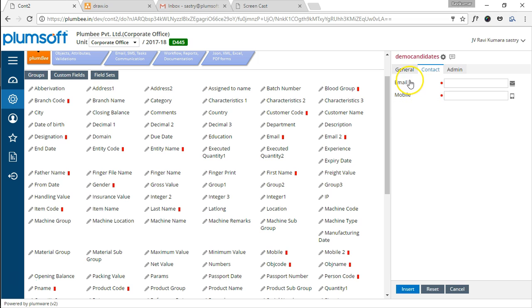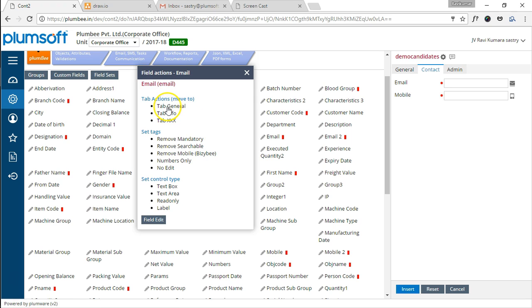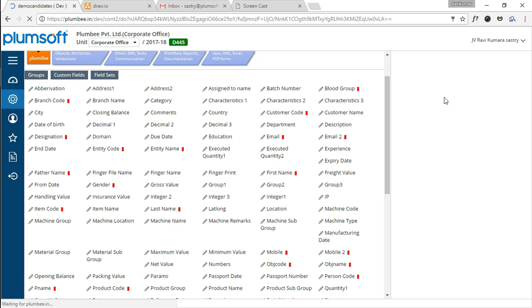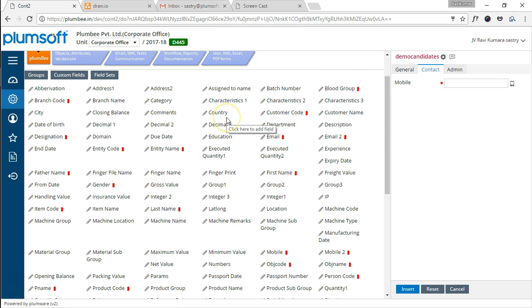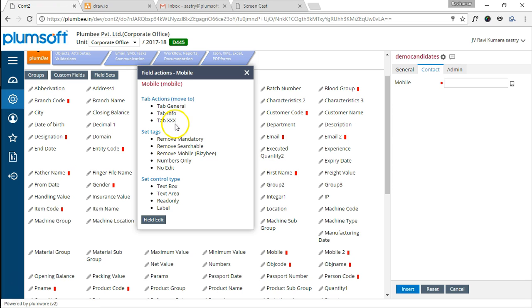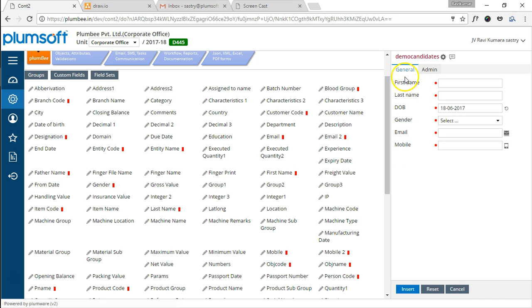Maybe we find it more important to bring that into the general tab, so we can simply push it to the general tab, and you will notice the email has come in the general tab. Similarly, let's also push the mobile into the general tab, so that our life becomes easier. You will notice even these tabs on the top could be very well controlled.